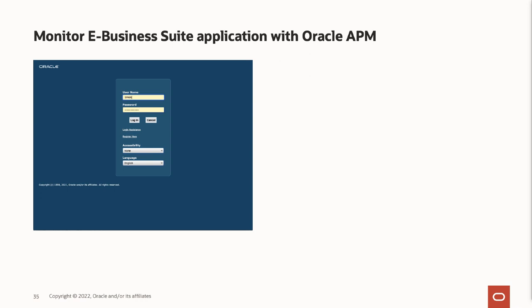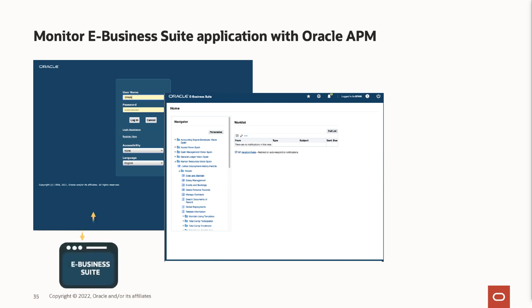So that was a brief overview of APM's capabilities monitoring EBS. Now let's see more into what exactly APM can do for EBS. And in fact, monitoring an EBS application is not a simple task. First of all, the web user interface includes AJAX calls that partially update the page content without reloading the full page. For example, expanding the navigator menu in the EBS homepage loads the menu items on the screen. There's no full page loaded because the page is only partially updated by the AJAX call.